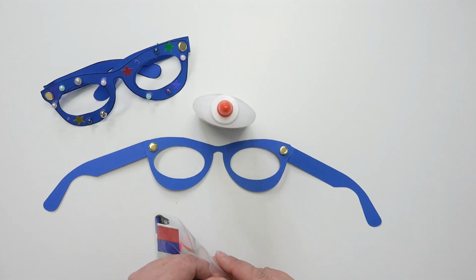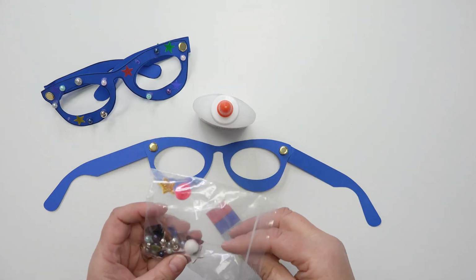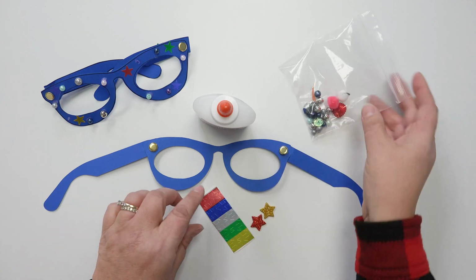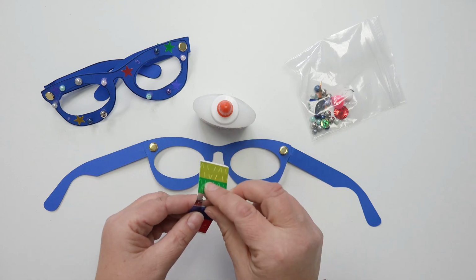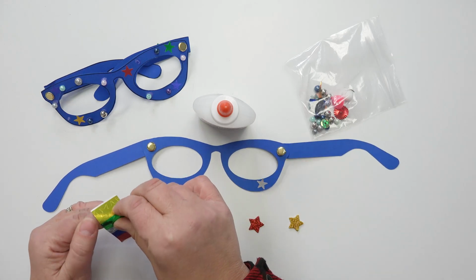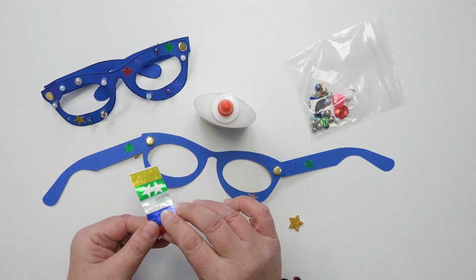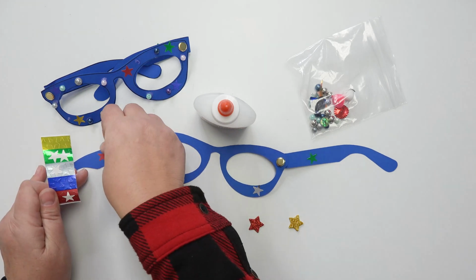I suggest that you do your stickers first, because it's kind of hard to put stickers on around glue. You might have some star stickers like these. You'll definitely have some foil stickers, and just peel them off. You're using the muscles and eye-hand coordination here. Stick it there. Stick it there. And I just kind of like mine random colors all over because it makes it very unique and different. And that's how I want your glasses to be. I want them to be very unique and different and made by you.